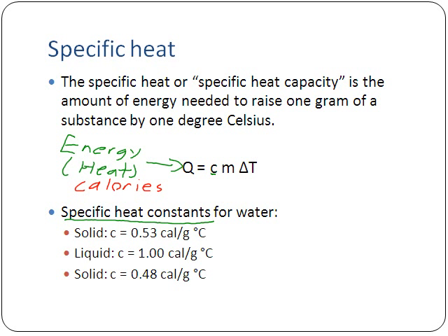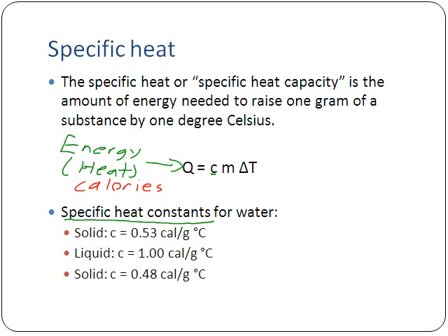It's storing a whole lot of energy, and that would mean it has a very high specific heat. Something on the other hand, like a piece of metal: if you were to take a metal fork and put it onto the burner on your stove, while the stove was on, it wouldn't take a whole lot of time for that fork to get extremely hot. Its temperature rises very quickly with only a small amount of heat, and therefore it would have a very low specific heat. So specific heat constants change based on what substance you have, and they also change depending on what phase that substance is in.